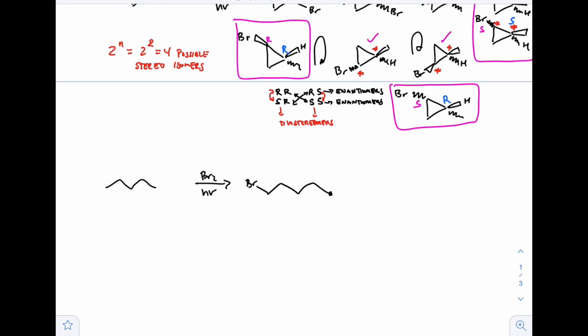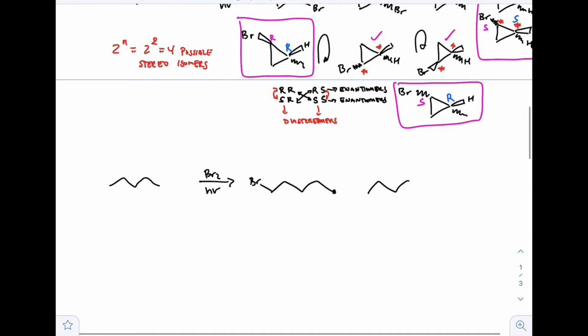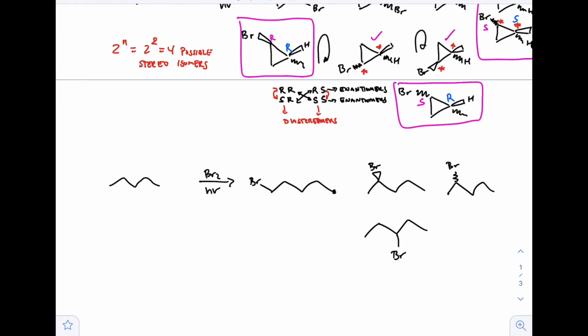But moving on to this, pentane. We have a terminal bromine. At the secondary position, we have a bromine, which is now chiral. So we got to throw a wedge and a dash there. And then we have the central position. That central position, again, is a carbon holding onto a bromine, right? And so there is symmetry. If you just slice it right down that carbon and the bromine, that is therefore an achiral compound, and we don't need to draw a wedge or a dash. Okay, so we just have those two stereogenic centers on the upper right. That's pretty much it for these compounds.